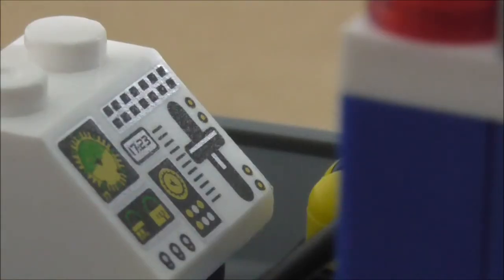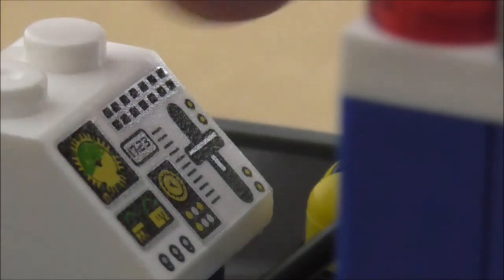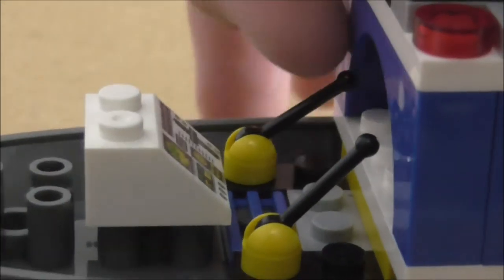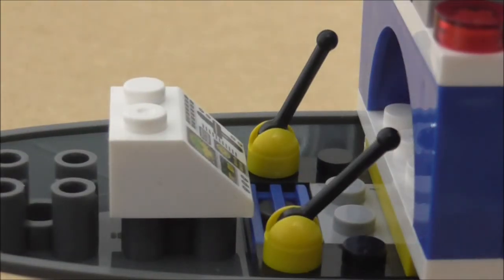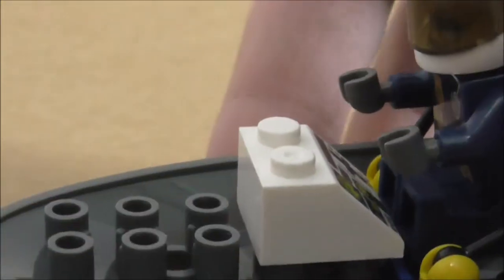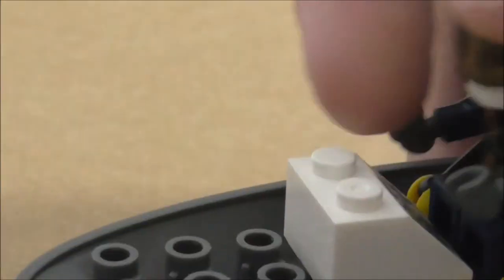So inside the cockpit here, you got this printed piece, which is pretty cool. And I'm not quite sure if it's new or not. But you also got these control levers, and you got a place there for the pilot to sit on. And yeah, it's just a little place for the pilot to sit on. But yeah, I can't quite get it to sit, but you can sit her in there. And yeah, that's just it. And you can close up the cockpit.